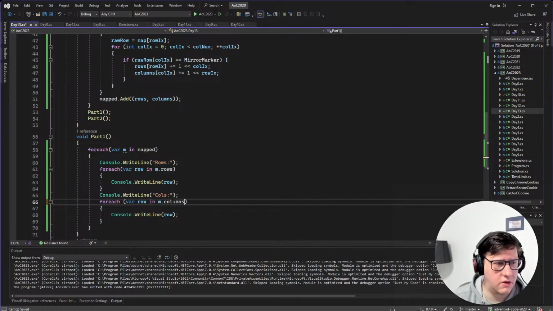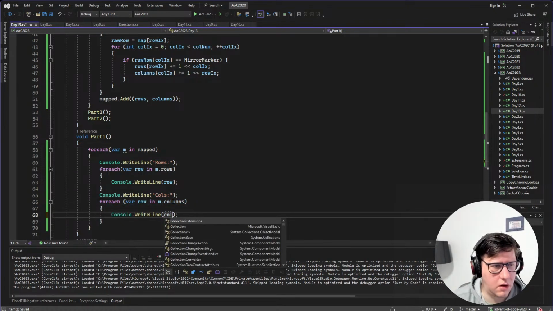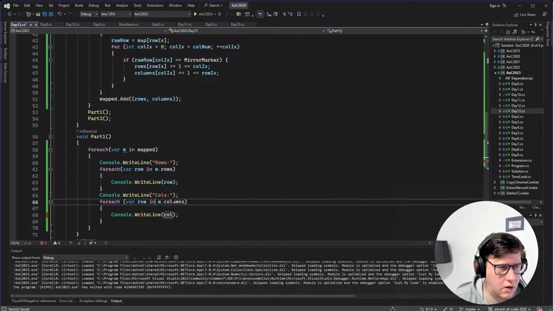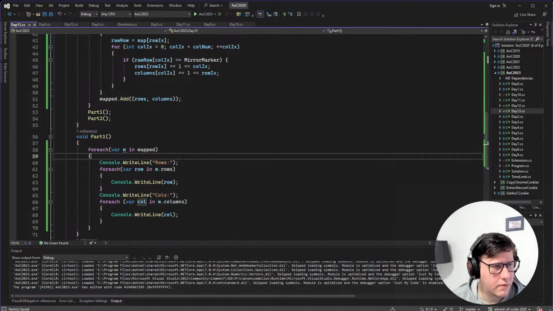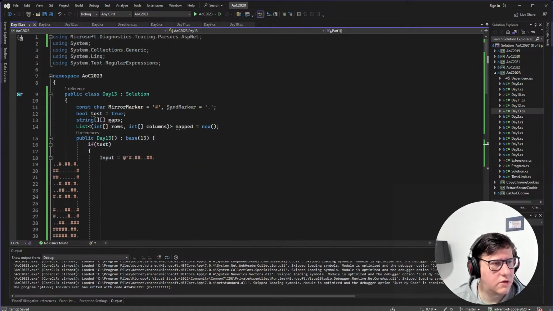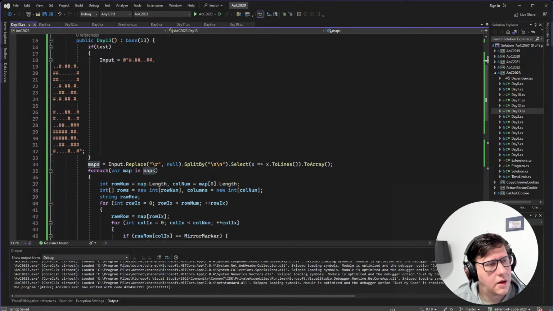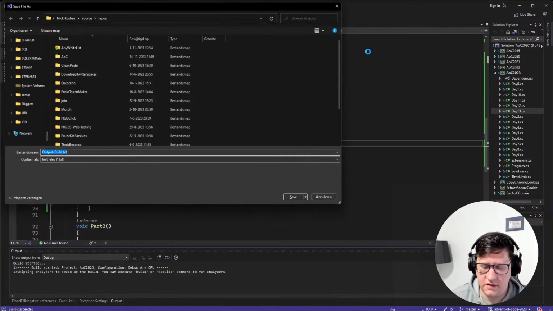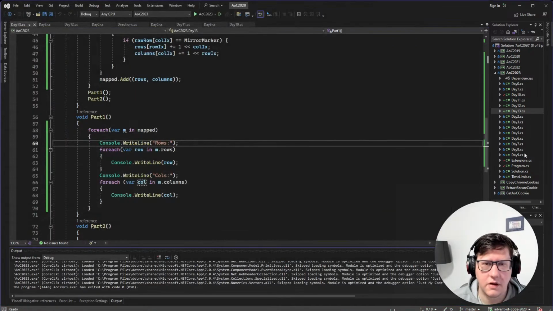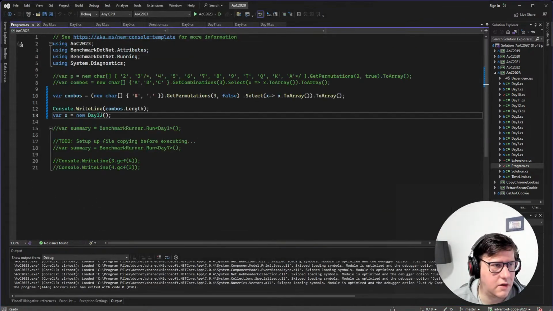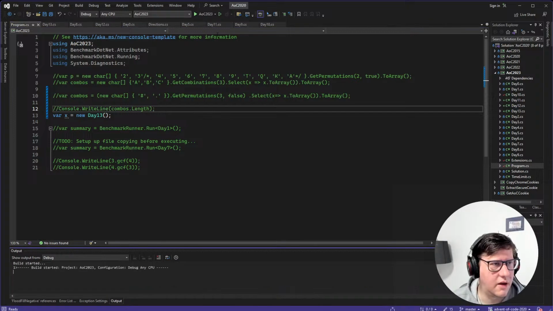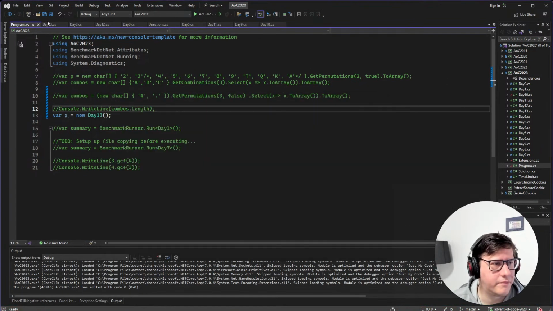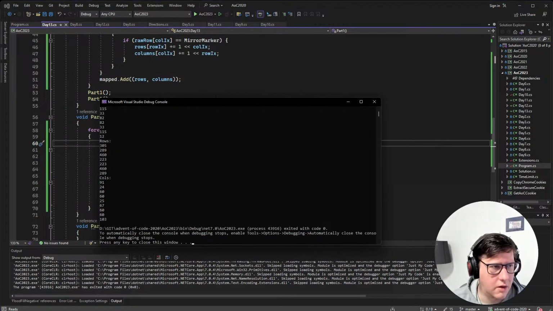In goals, I should probably... do I want to print that out as well here? I need to say that we want to do day 13 first. In Program, I need to change this to day 13. Let's get rid of all my extra crap here. Okay.